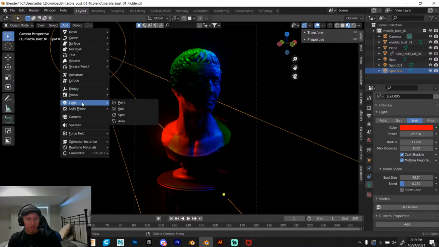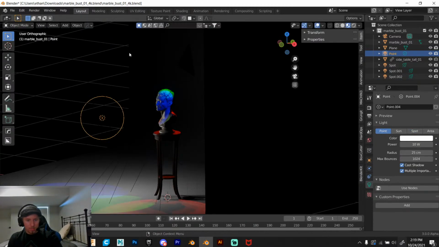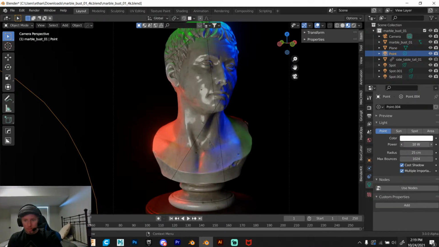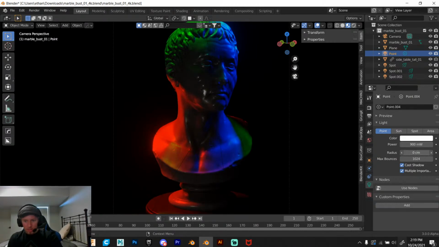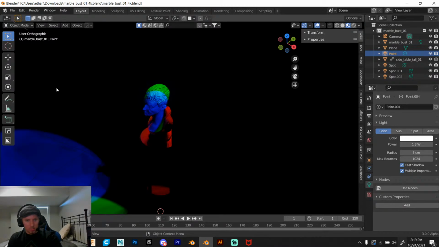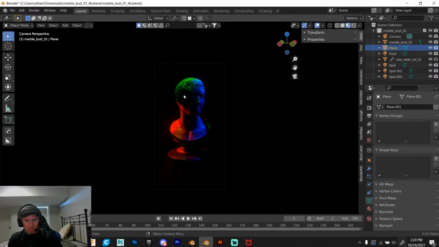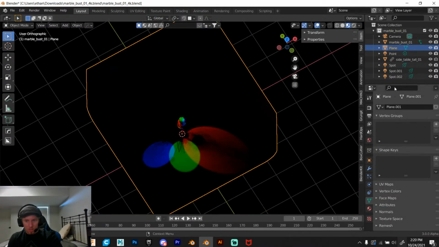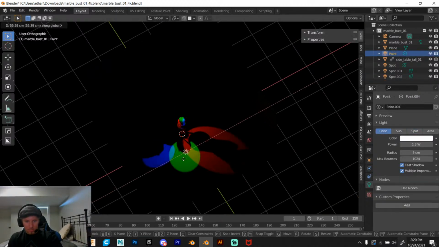So let's add a light, point light. G. There we go. Brightness really low. Scale really small. There we go. GX. Okay.